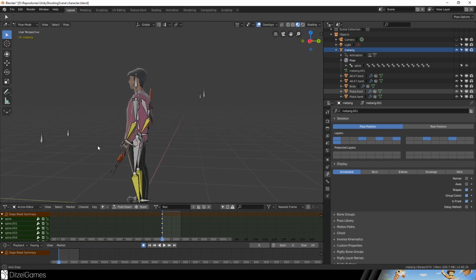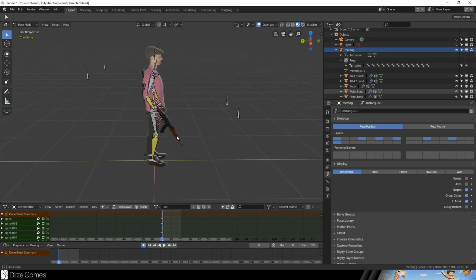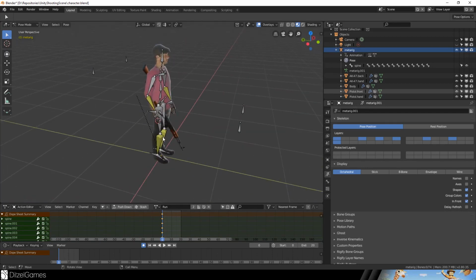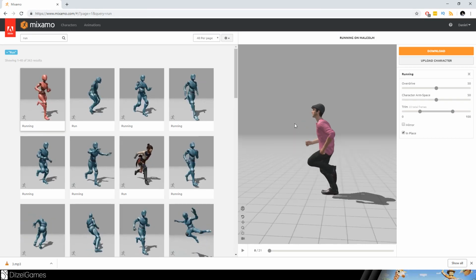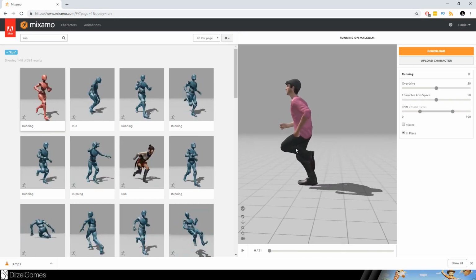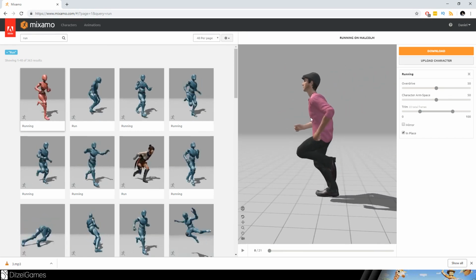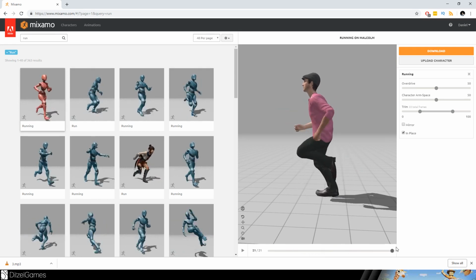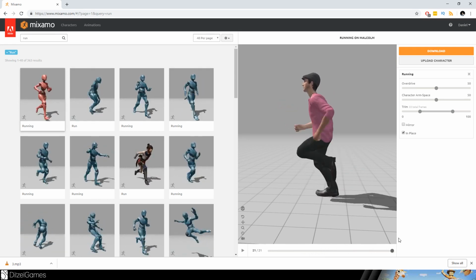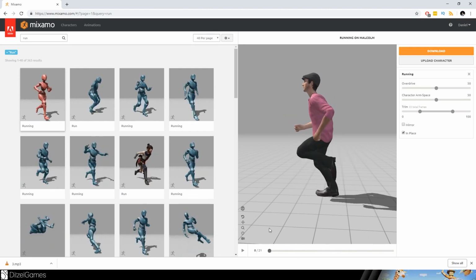If you are an animator, you probably know it. If you are not an animator like me, you have no clue how to do it. So you have a rough idea in your mind, but what really helps is, again, Mixamo. So you either download it or you take it as a reference. So here we are, a walk animation or run animation, and we just have to copy it.